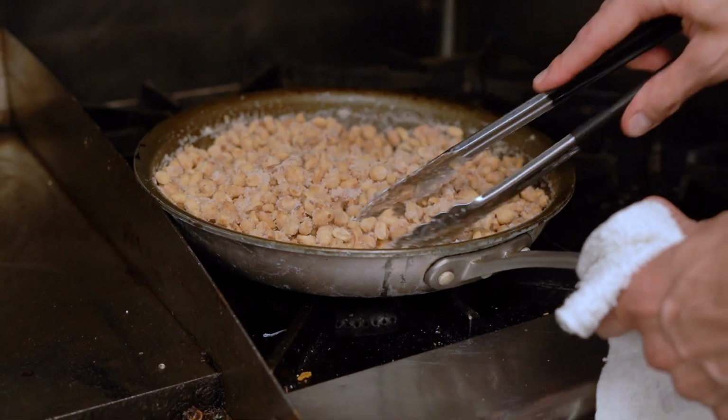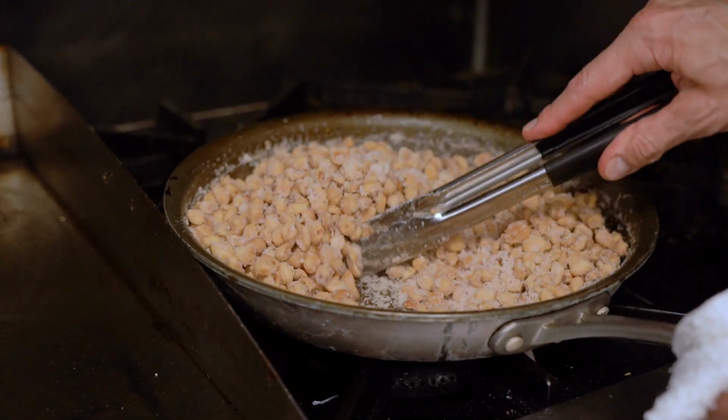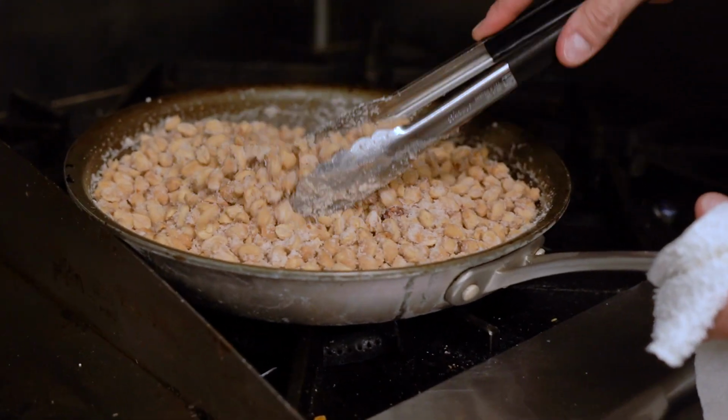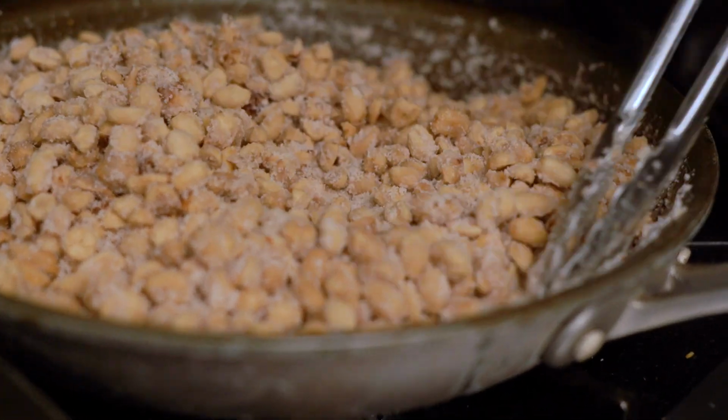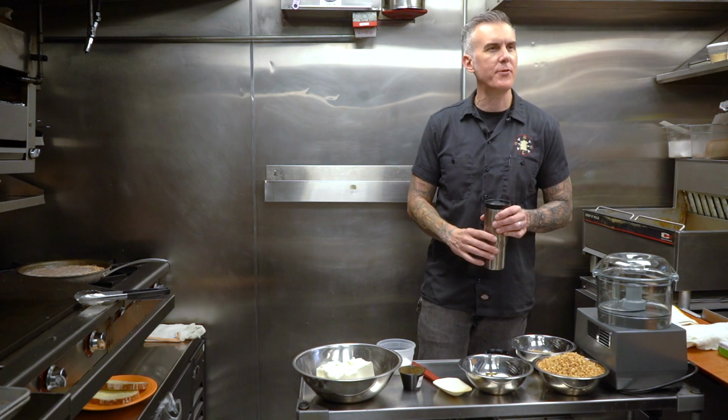I want to break that sugar down, and as soon as it happens, we're going to watch it happen, and the sugar is going to start coating the peanuts. It's looking very slow and boring right now, but once it starts going, it's going to be quick and furious, fast and furious, right?